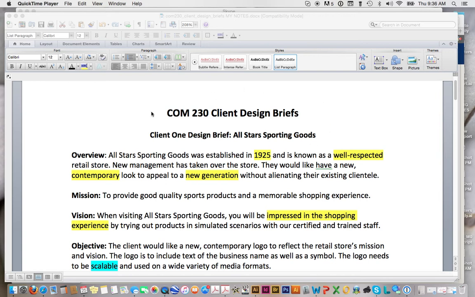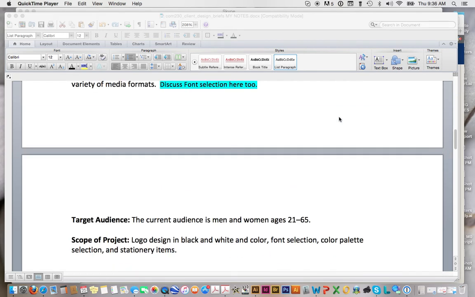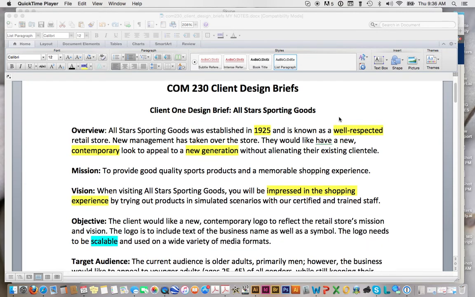Anyway, I did want to take a couple minutes to go through the client design briefs with you guys. I think some of you caught some of the key terms, and others perhaps missed them or weren't quite sure how to interpret and use them to your benefit. So I want to go through each one of these clients really quick. I also have some general technical advice that you'll see me highlight in blue here. So I just want to give you guys a general overview of what to look for.